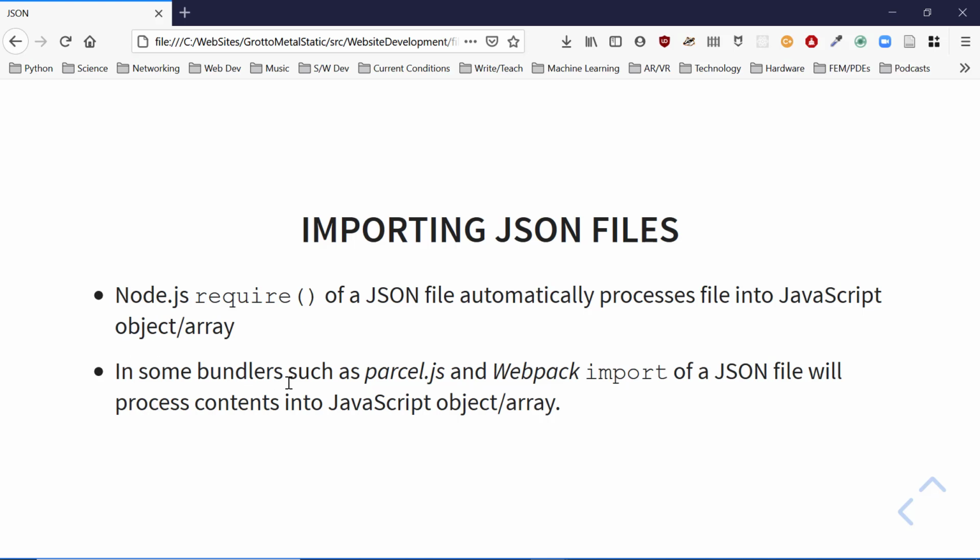And bundlers, so now we're talking about client side, that put together all your different JavaScript libraries and separate JavaScript files and build them into a single file for deployment, such as Parcel and Webpack. If you use import on a JSON file, it'll do the same thing. It'll import it into a JavaScript object or array.